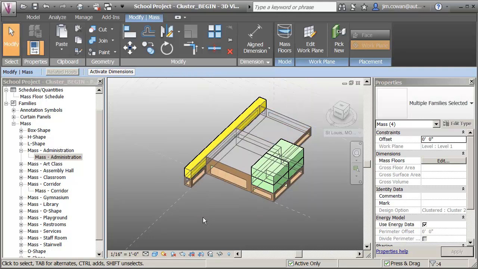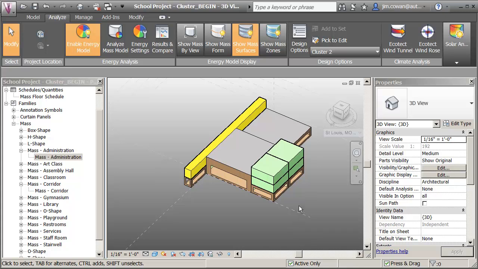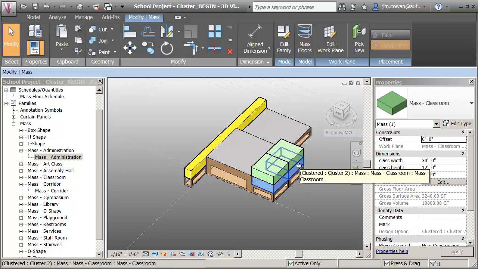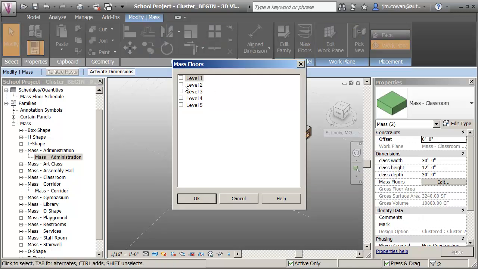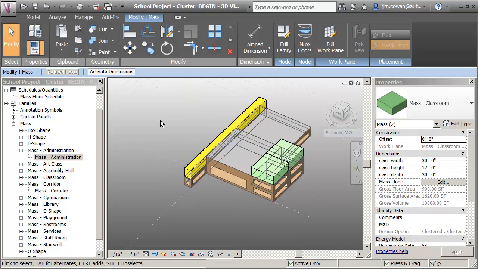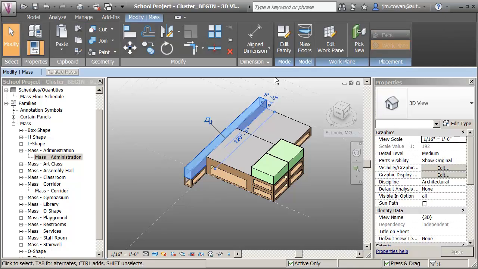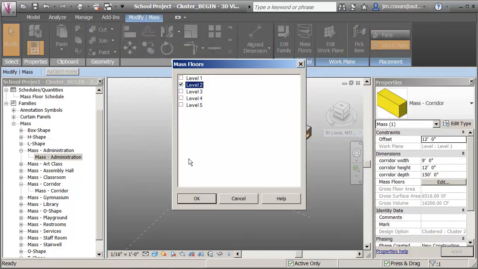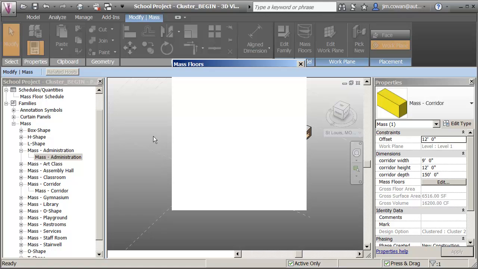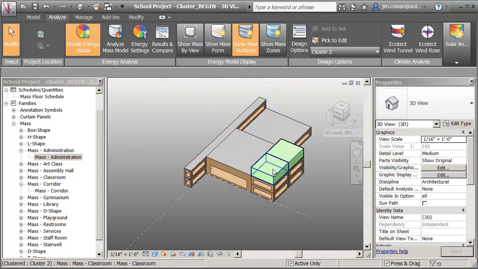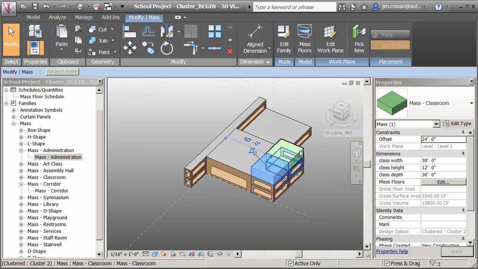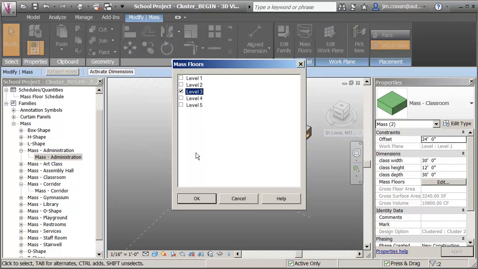And when it comes to the other ones, what I'm doing is just using the same technique, control and click to select them, and then mass floor, and this would be level 2 running through there. I should have done the corridor at the same time, but it doesn't matter. Pick the corridor, mass floor is level 2. And then on the top here, my 2 classrooms, control key to select, you see the small plus sign at the end of the cursor. And then that mass floor is level 3.